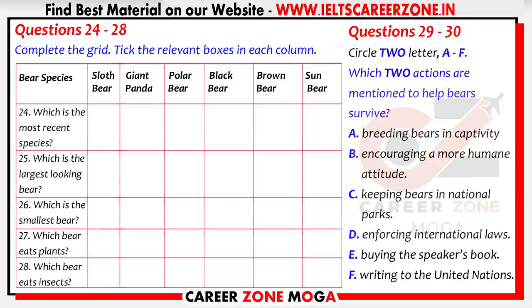Going back to my second question — are bears really in danger of extinction? Yes, indeed they are. The sun bear in particular, as they've been hunted almost out of existence. And the habitat of the panda is also being reduced on a daily basis. Can anything be done to reduce the threat? By raising people's awareness generally, we can reduce conflict between humans and animals, stop the slaughter in parts of the world where bears are still hunted — supposedly in self-defence or to protect livestock, but often quite unnecessarily. And we can encourage governments to preserve the natural environment of the bear rather than allow the areas where they live to be systematically destroyed in the name of progress. All profits from the sale of my book will go toward the United Nations Bear Protection Program.